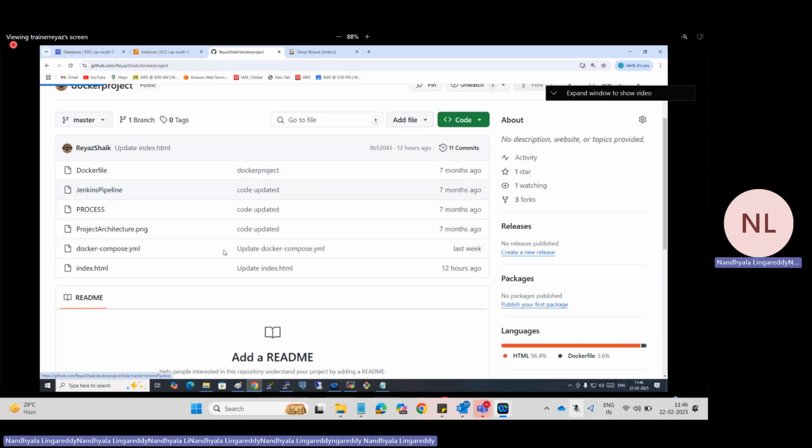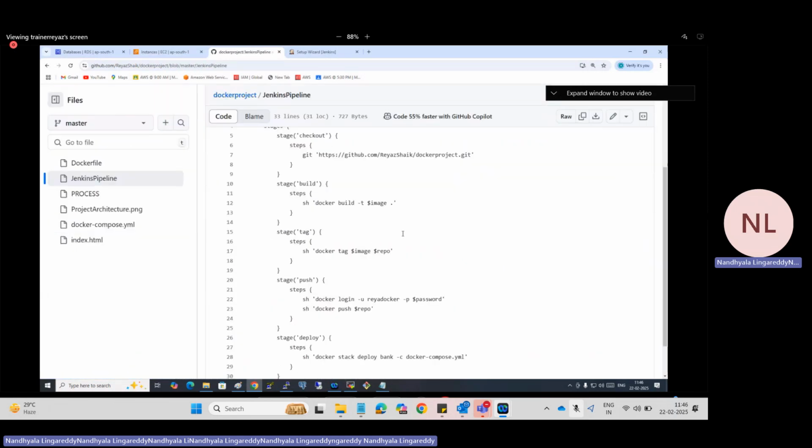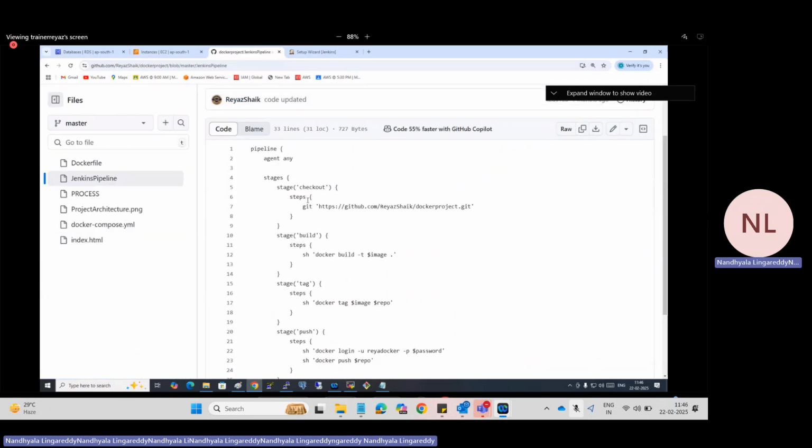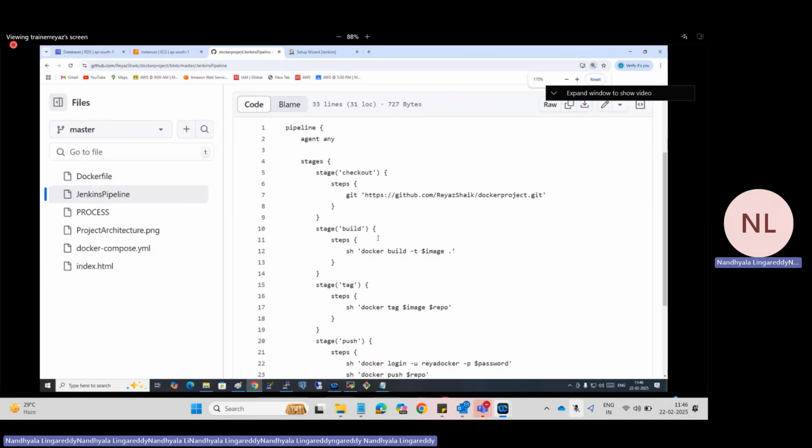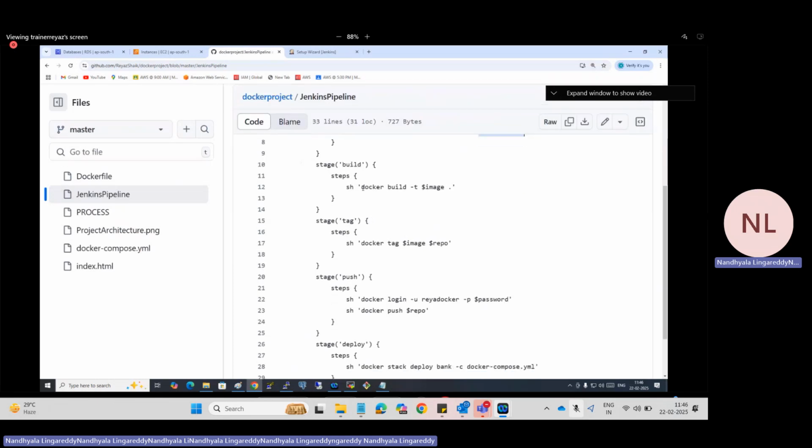So this is the pipeline. See here the pipeline. Your experts are already here. What is the first one? Checkout. So we are checking out what? The Docker project git. And then what we are doing? Docker build. Here I'm using a variable. Remember in Jenkins we learned that the project is parameterized. So image meaning, is it only one image that I have?